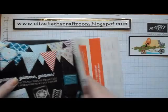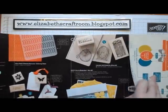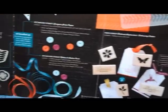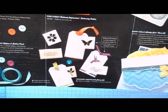So, this is the A Bration brochure. It's really pretty, but it goes on and on and on. And some people have said to me, oh my goodness, I'm just confused and I don't know what to choose. It all looks lovely, but where do I start? So I'm going to show you a few things about this.